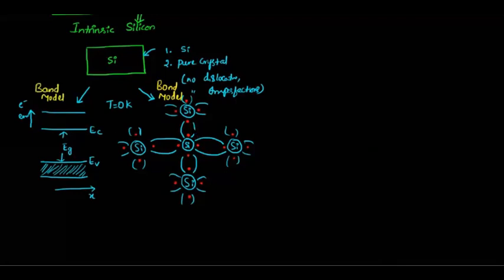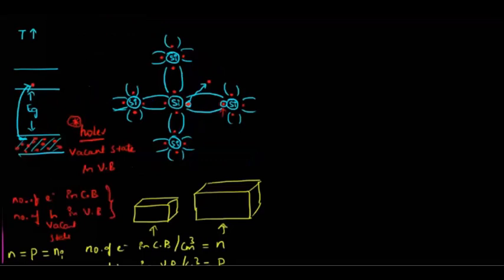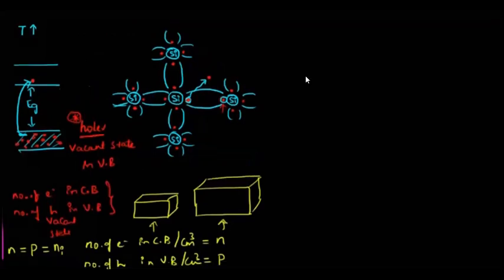This is at 0 Kelvin, so nothing is going to happen at 0 Kelvin. But suppose we increase the temperature. What happens? Tell me. When we start increasing temperature, the molecules will start vibrating and gain some energy, right? And yes, the bond breaks and this electron will become free, right everyone?